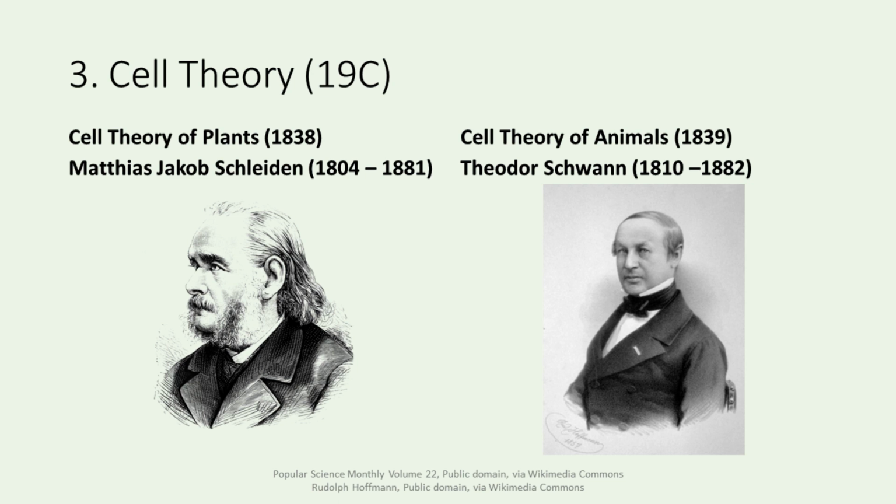The 19th century brought us the formulation of cell theory by Matthias Jakob Schleiden, Theodor Schwann, and Rudolf Virchow. Schleiden, in 1838, argued for the plant cell theory, proposing that plants are made up of cells after observing each part of the plant under a microscope. Schwann, in 1839, put forward the animal cell theory, suggesting that animals, like plants, are made up of cells.